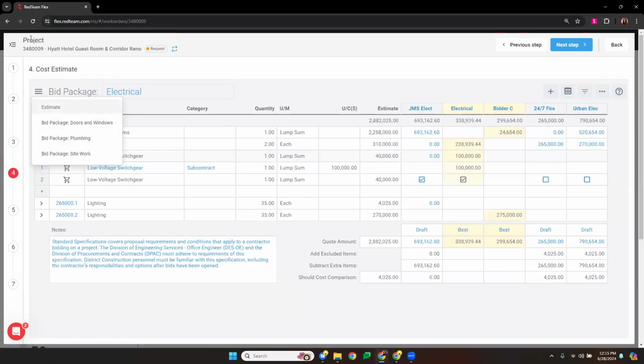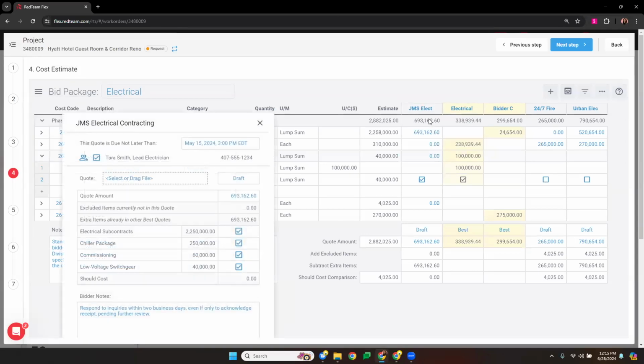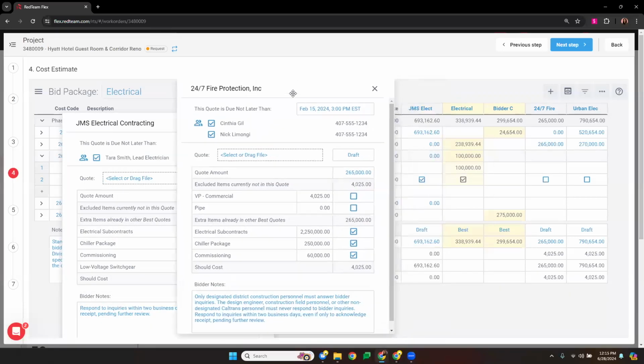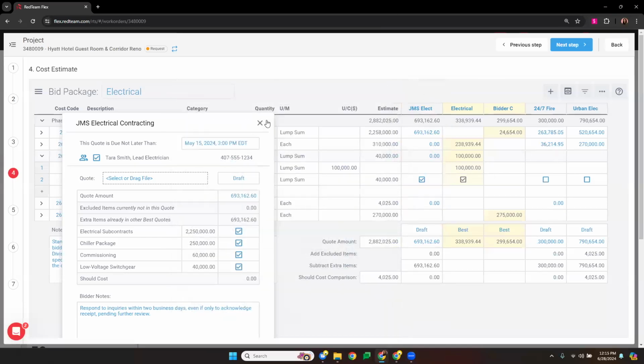Cynthia, if I have those quote cards up side by side, like let's say I have 3 of them up, I'm able to update the information in those, and it updates the back end too, all in real time. That's right. Great question. So let's say I am on the phone with this subcontractor and he says, "Oh, I made a mistake. It's actually going to be 300,000." I can make those changes here, and automatically they will reflect on the background. That's correct. Oh wow. Oh, perfect. Yeah. Great question.